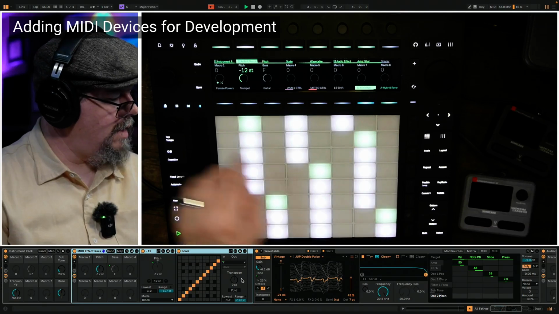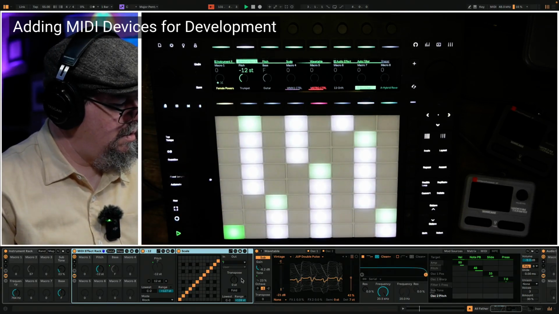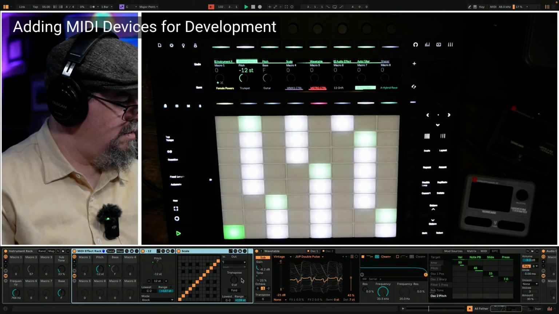Now, let's go out of solo mode. All right, so not bad work for today's session. We kind of created the beginnings of the All-Father. We got some ability to manipulate it and, you know, kind of do a transformation live. It's going to take some more messing around and some just application of building up everything live, but this is something that's more flexible than what I had built before, and I've learned a lot about Wavetable and some of the other devices, and even adding some devices in the Push along the way. So all together, nice little session.